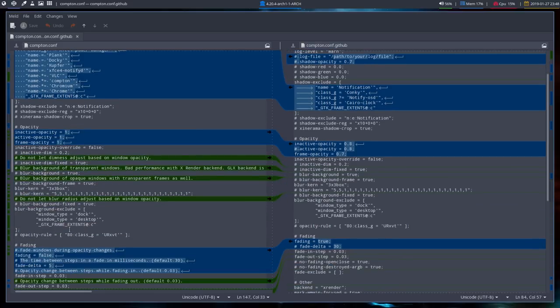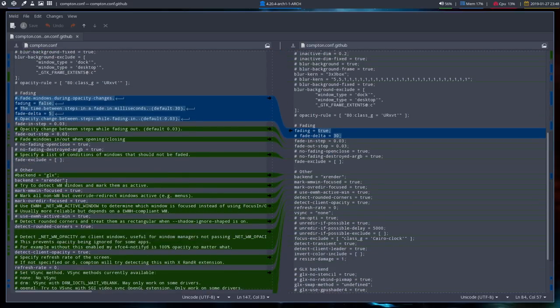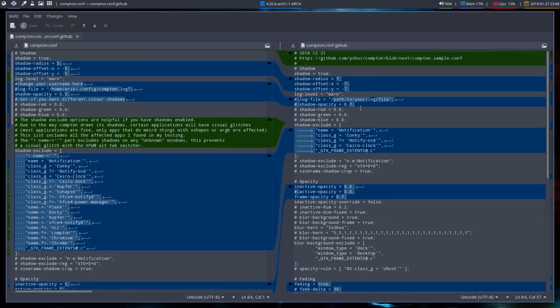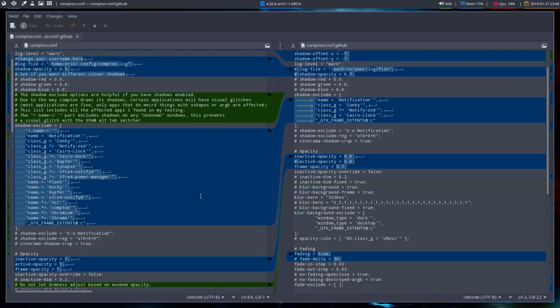And let me repeat it if you're skimming the video. This is the major line that is right down here. I've put it all the way at the top because it's that important. I'm following now the GitHub online from this person here, this Yushui or something. Yushui, right? Something like that. And let's see what comes up in the coming months if he's going to update his compton.conf there. And so we can easily follow and track the changes and see what we'll put in the new Compton Conf.